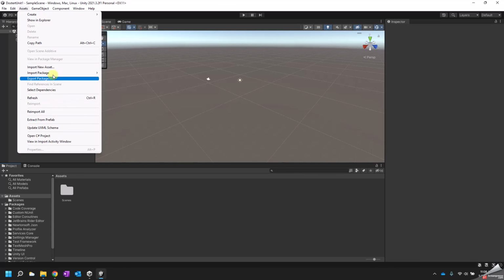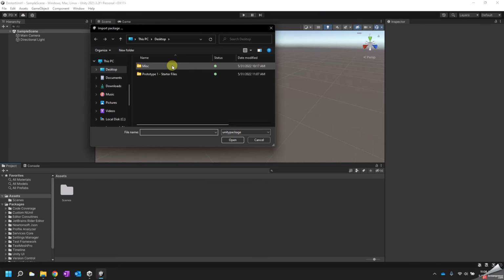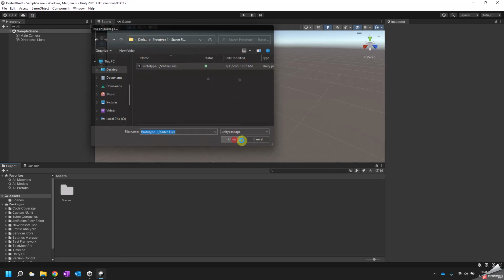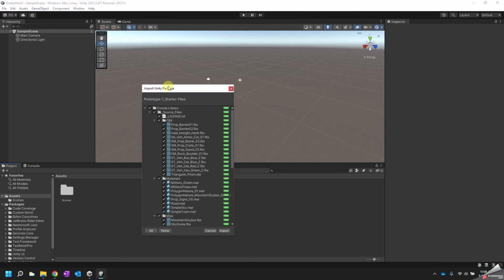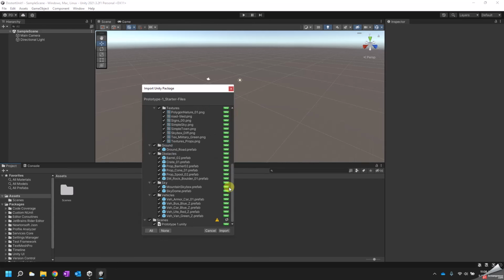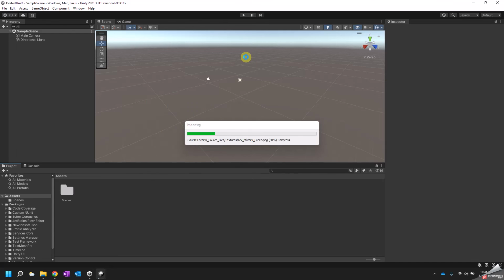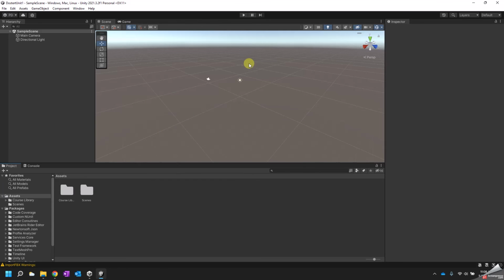We're going to do Assets, Import, my bad. We're not supposed to import a new asset, we're supposed to import a package. Sorry about that. We'll go ahead and grab that. And there you go, you'll see Import Unity Package. You'll see everything over here. You can ignore the scene for now, and you'll see it imports all of our stuff.